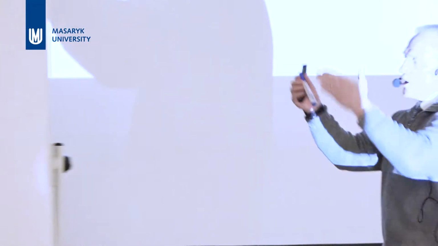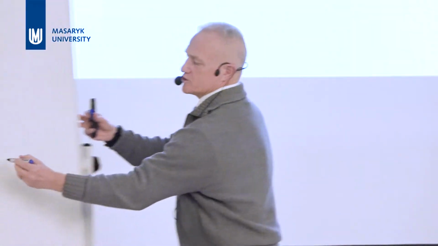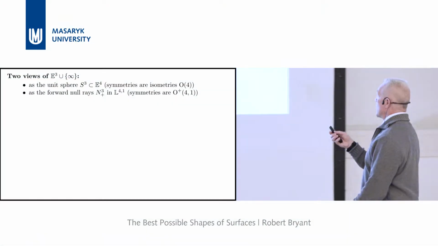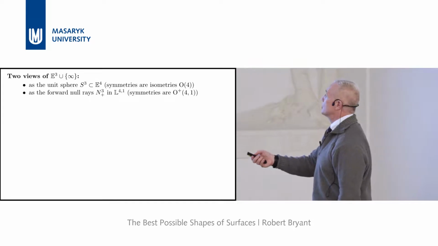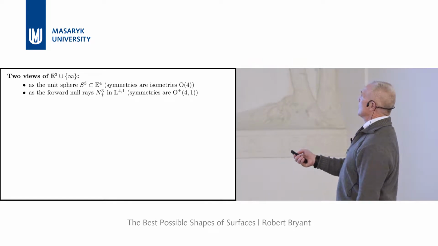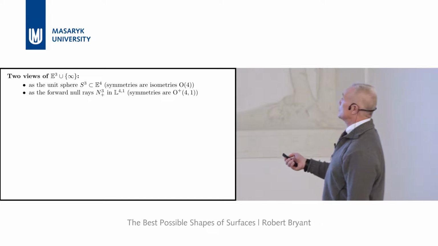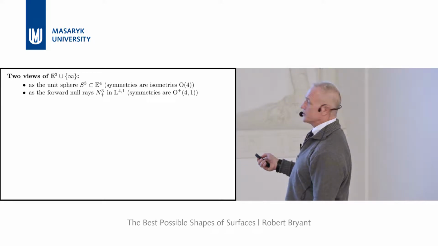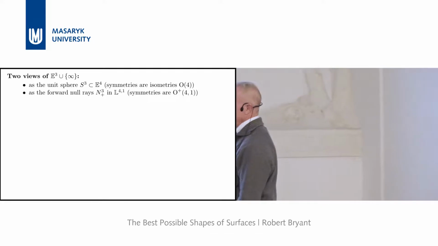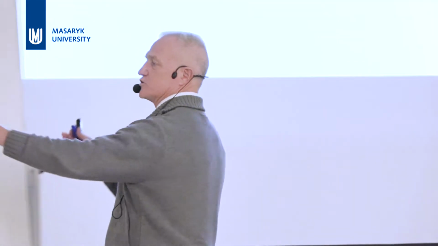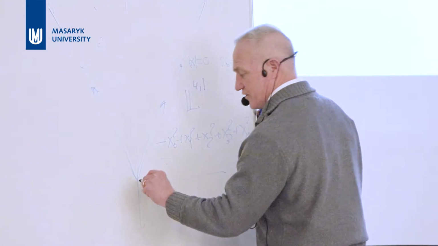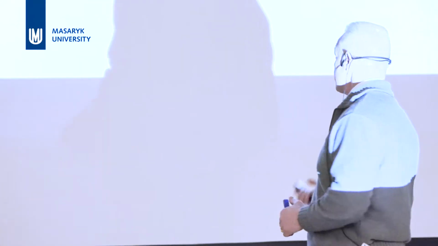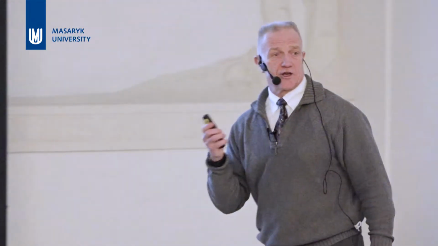But now, if you think of the null rays and you look at the linear transformations that preserve this quadratic form, the Lorentz 4 space, you can see what the conformal symmetries look like. The conformal symmetries turn out to be this 10-dimensional group that's the orthogonal transformations for an inner product of signature of type 4-1, and the plus just means that I'm considering things that preserve the forward light cone rather than the negative light cone, which I don't care about. Anyway, both of those views turn out to be important.